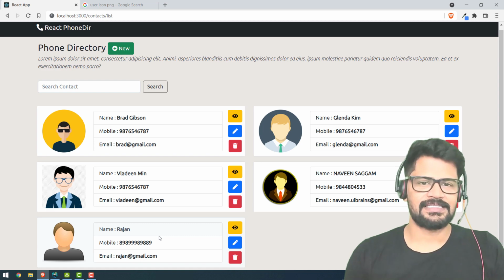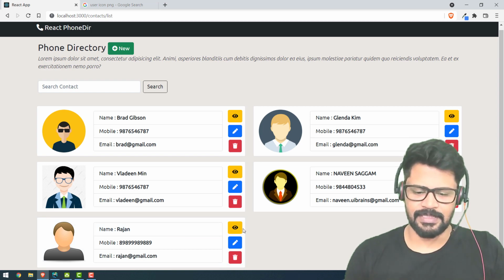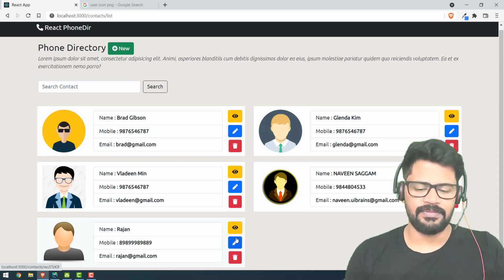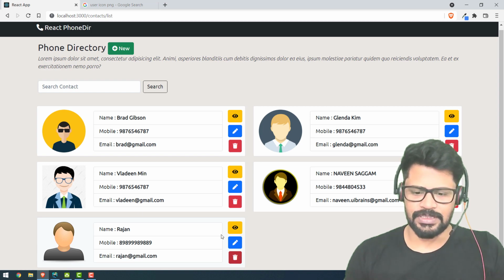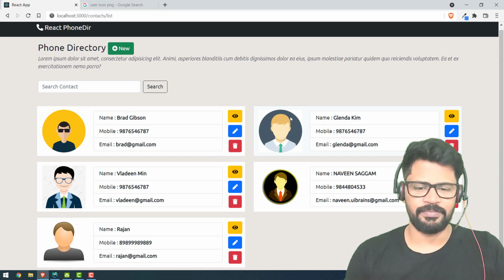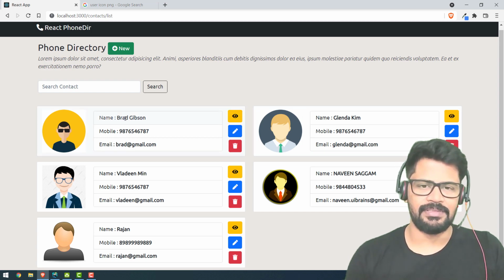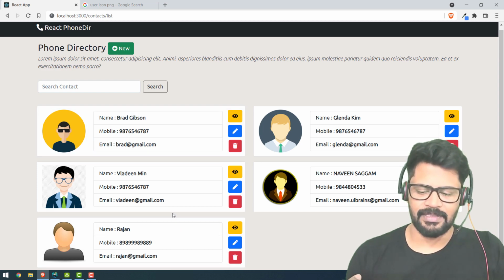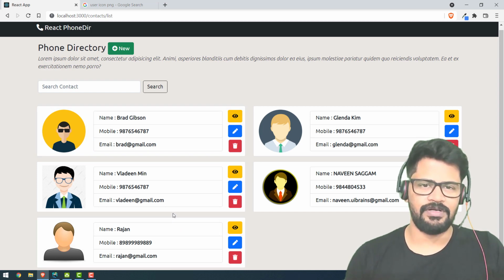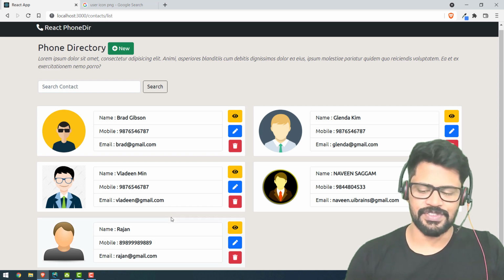If you want to see Rajan's data, there are three options here: view, edit, and delete. On this main homepage you can see only a few details like name, email, and mobile number. But if you want to see the complete details, like his company and the relationship and all, just click on view.